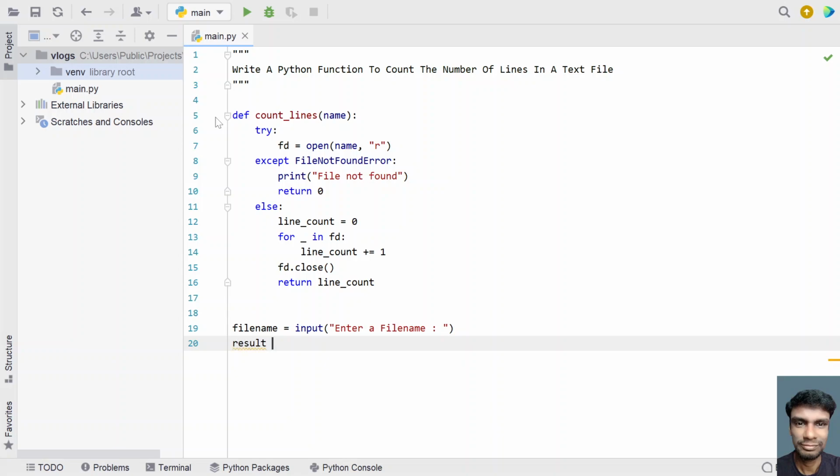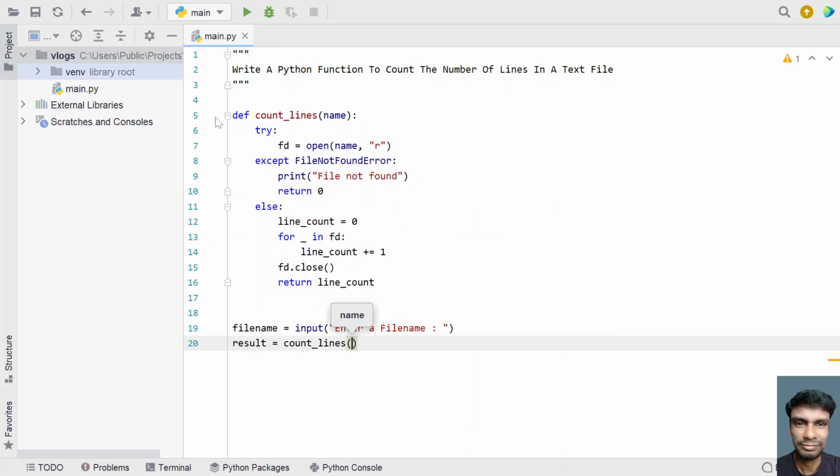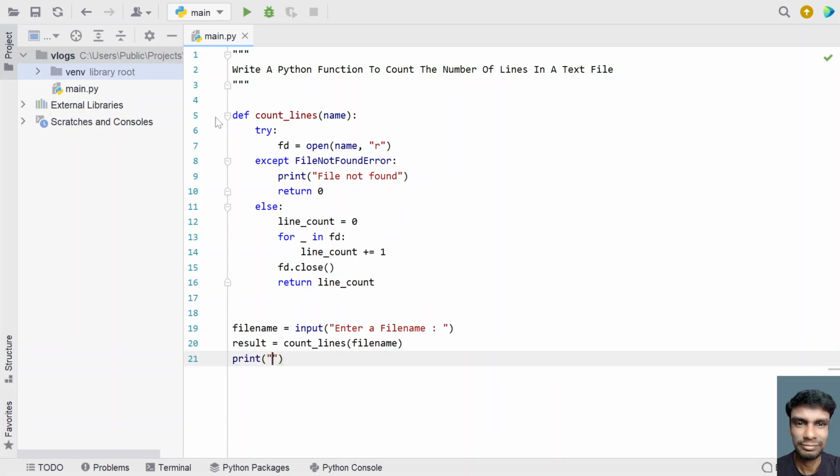Let me take another variable, result, which will store the number of lines, and let's call the function with the file name. Let's pass file_name as an input argument. Once the function gets executed, let's print the result, that is, number of lines in a text file is, colon, and here let's print the result.